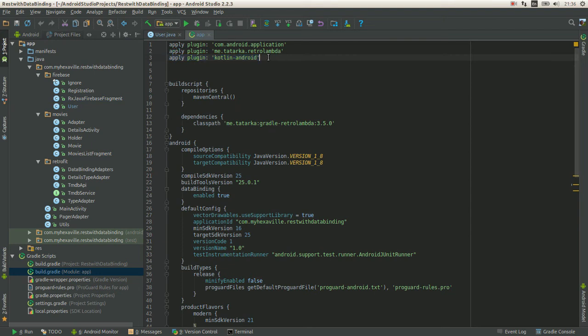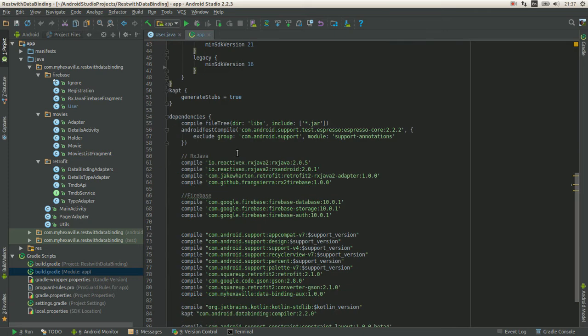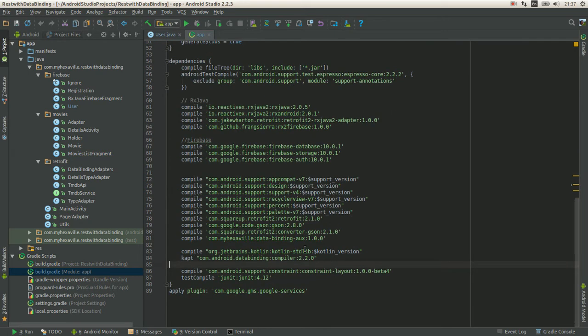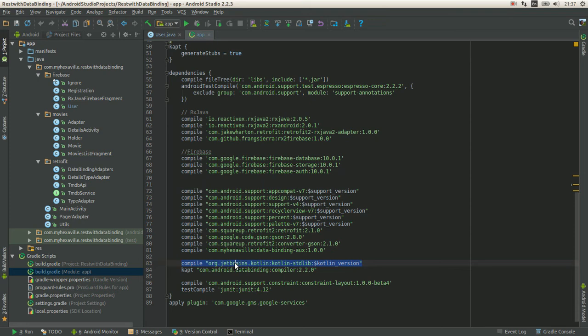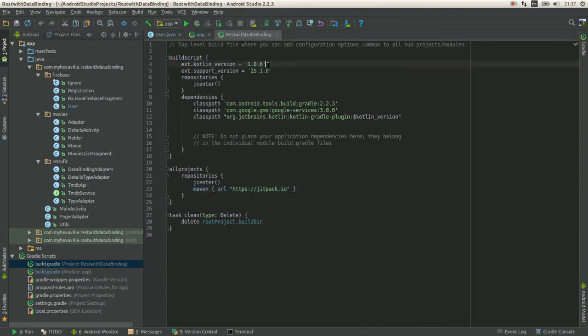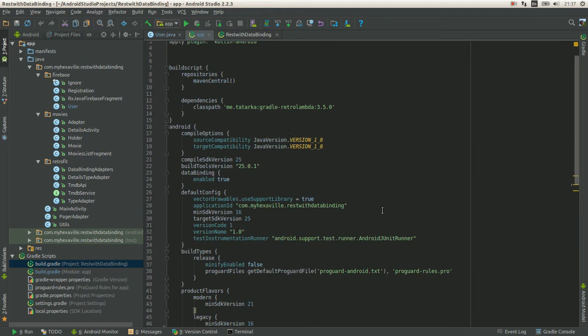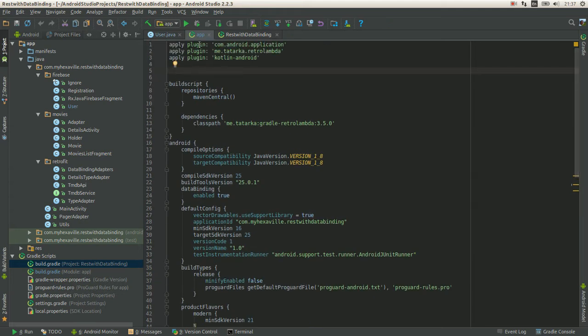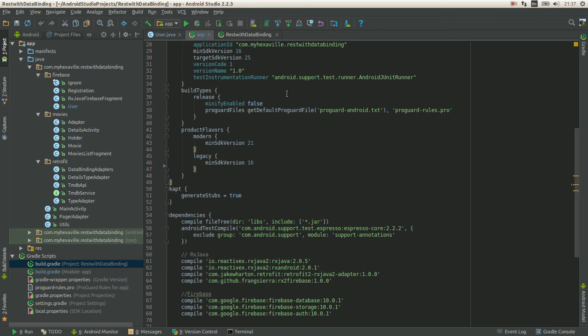You need to apply the plugin, add the Maven Central Repository dependency, classpath, and one more line, this one, compile the standard library with the current version of 1.0.6, and that's it. You can sync your project. Android Studio will suggest you install the Kotlin plugin if you haven't installed it, and that's it. You can use Kotlin in your projects.